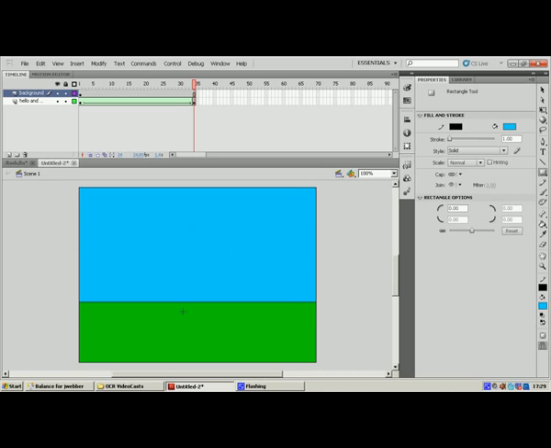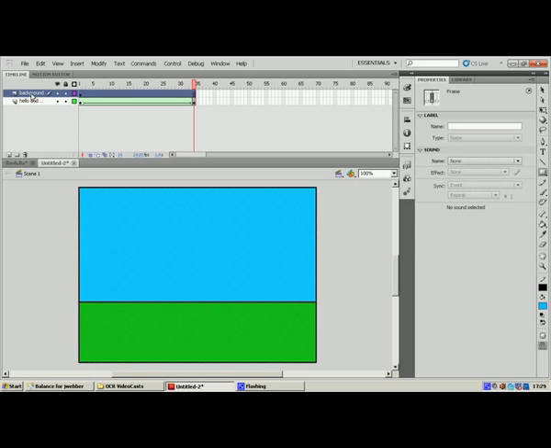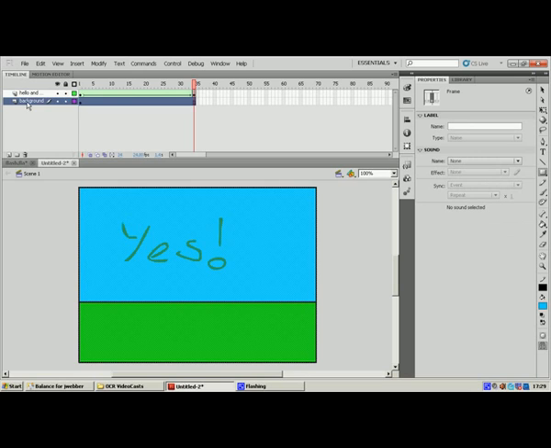So I've got my sky, I've got my green grass area down here, but one of the things that you may notice already is that the hello and yes layer isn't appearing. It seems as if our background layer is literally, and it is literally, above the hello and yes layer. So we just need to swap them around. We need to say the background literally goes at the bottom of the pile, so it's down here. Move it downwards. I'm just literally clicking and dragging it, and now our hello and yes has appeared. So I've got hello and yes now appearing on the background.